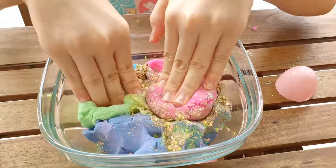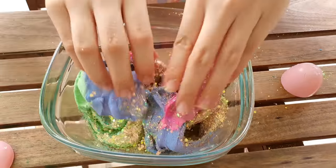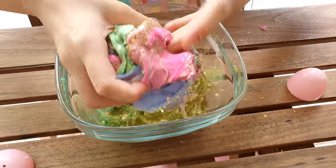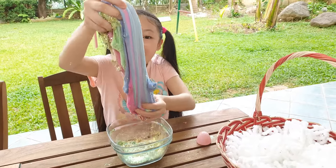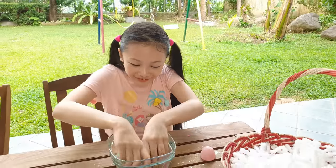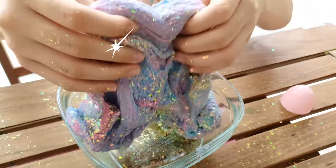I'm going to squash them and mix them up. So soft and fluffy. Whoa, it looks like rainbow. It's so pretty. Amazing.